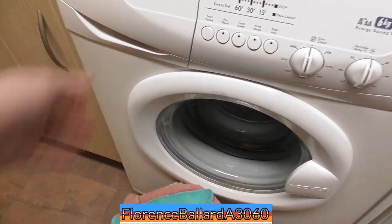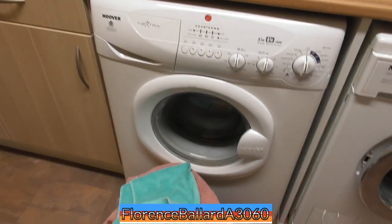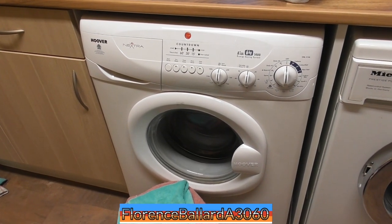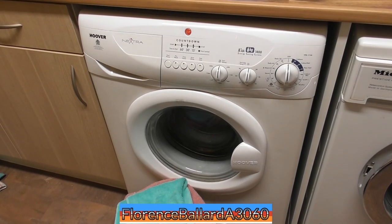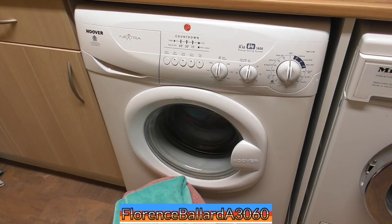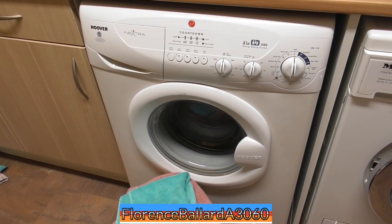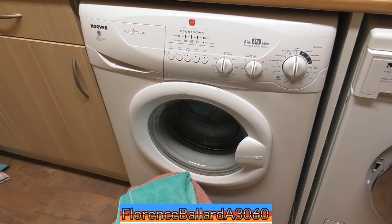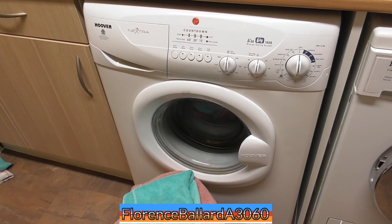This machine dates to April 2004, so I believe that's when the NeXtra were introduced, or were they introduced a few months earlier than that. I think, well, 2003 I think they might have started to come into play. But I remember these models, I do. Including the model with the silver chrome door, which was the Megaload one.